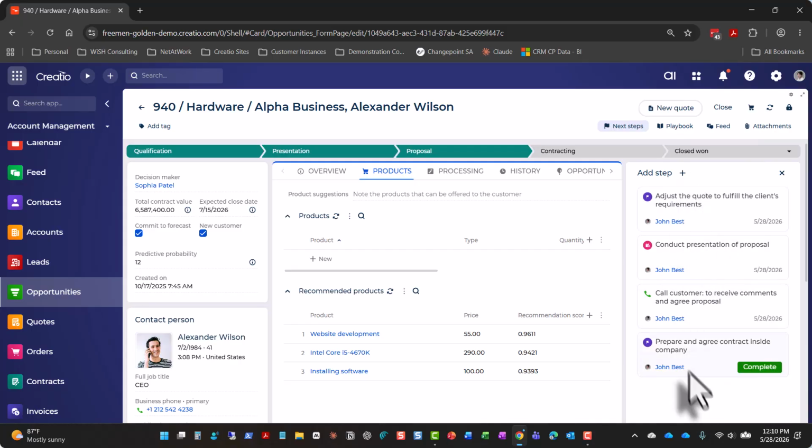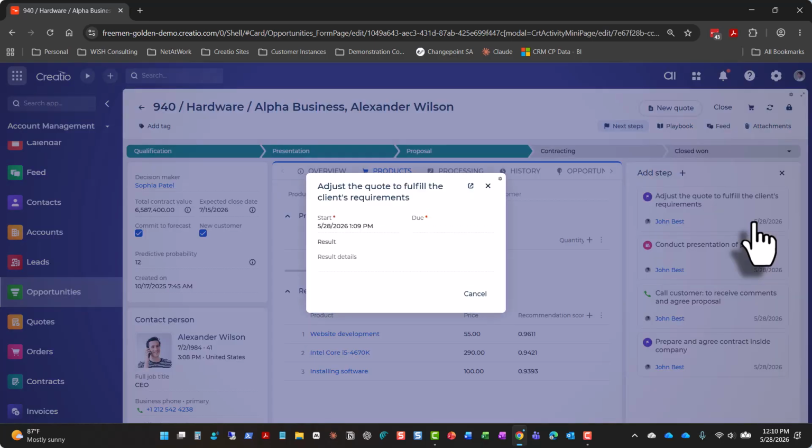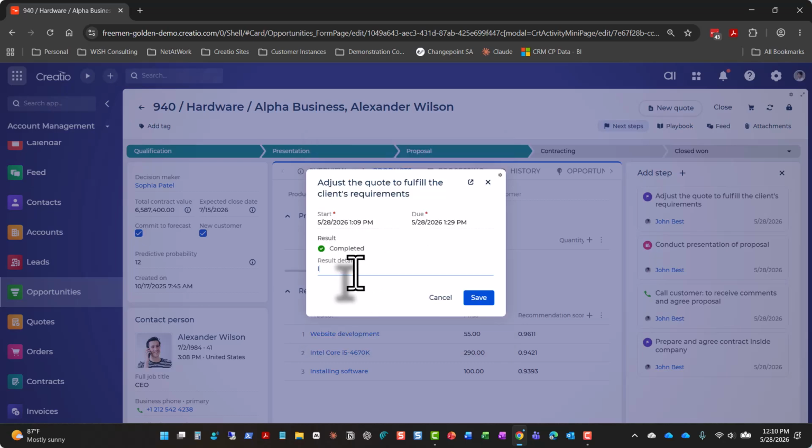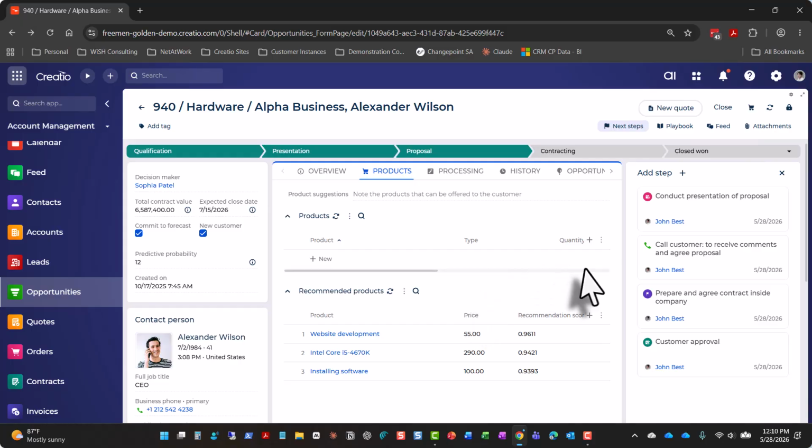Okay. Now we want to be careful. We don't want to overwhelm people, but you get the idea. And it's just as simple as hitting complete, selecting what actually happened, and I left a voicemail, and I hit save, and it just moves on to the next activity that is created. I don't have to create another one unless I want to. Okay.